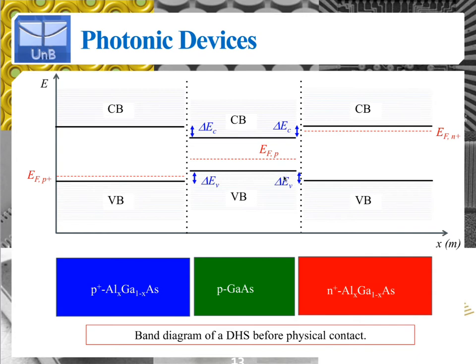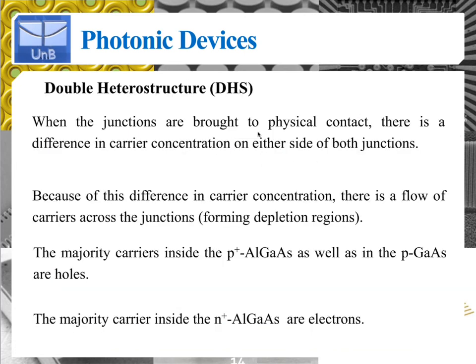What does this mean? We're looking at the isolated band diagrams of the three materials here, before you even build a device and allow for carriers to move around. So it's like this heavily doped p-type material is isolated from the center material, and the same thing happens between these two materials here. Now let's examine what happens when the junctions are brought into physical contact.